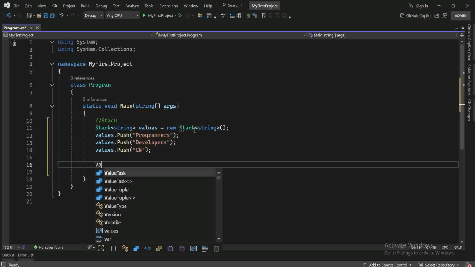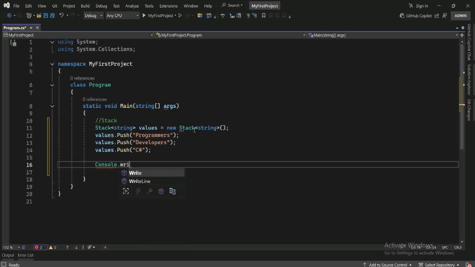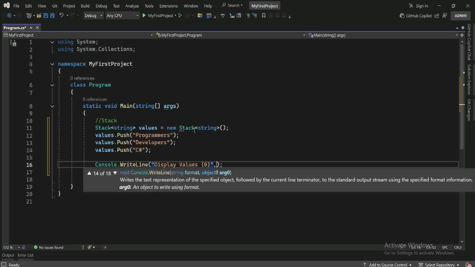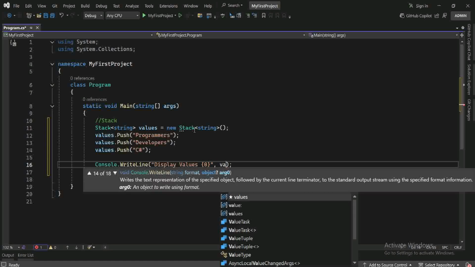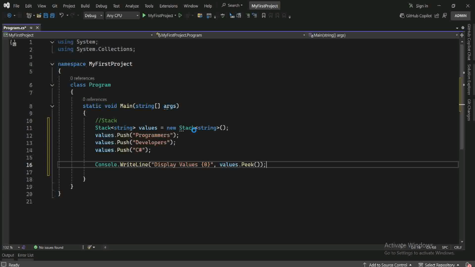Now suppose we want to display the data, then we can use the peek method. Display values, then here we use values dot peek method. Now let's see the result of this.